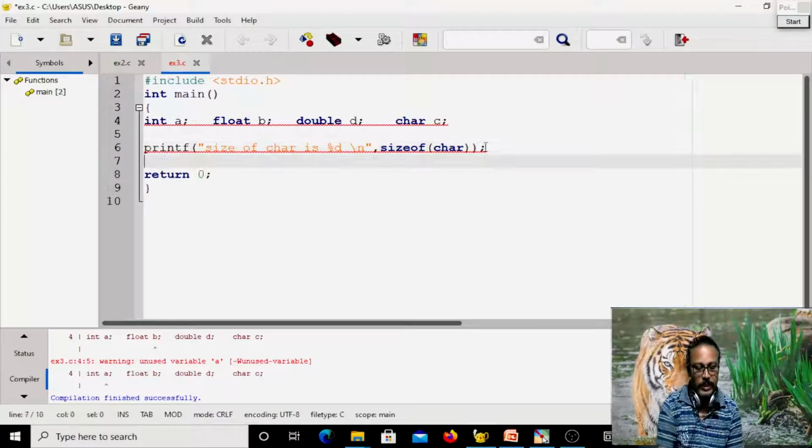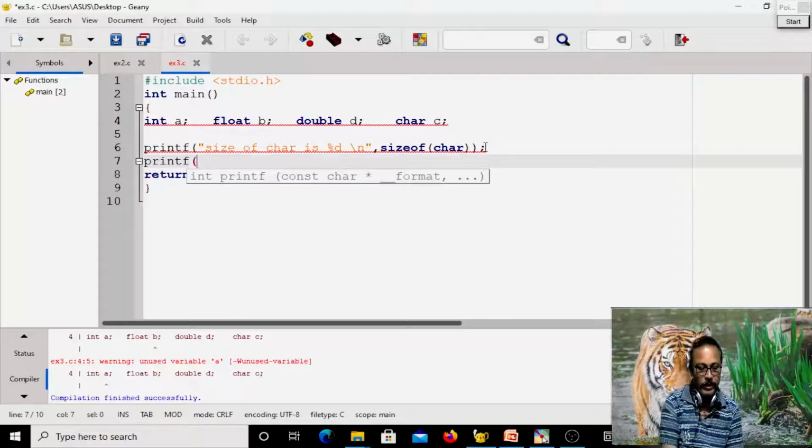Similarly, we try to do it for the other things.